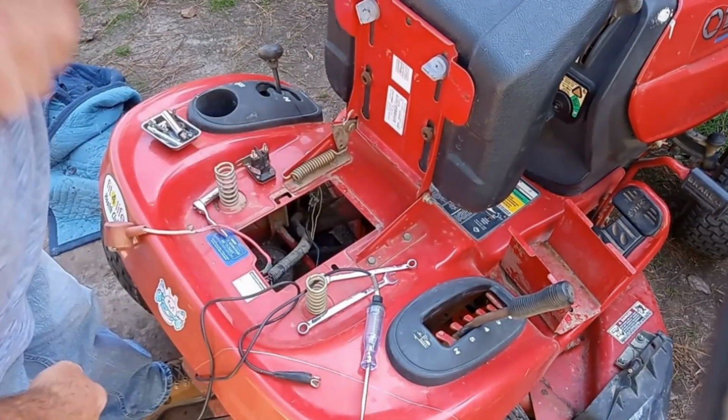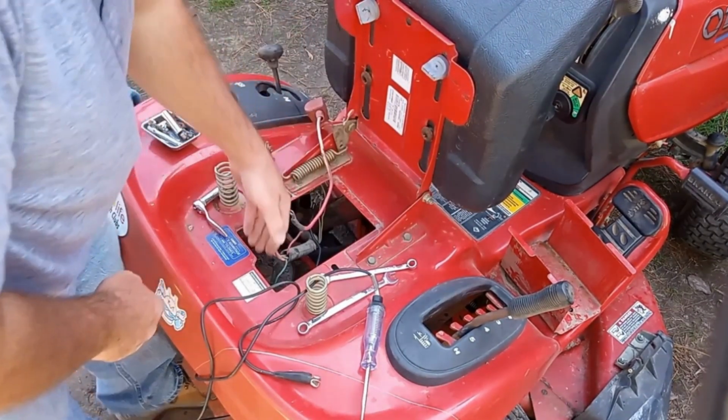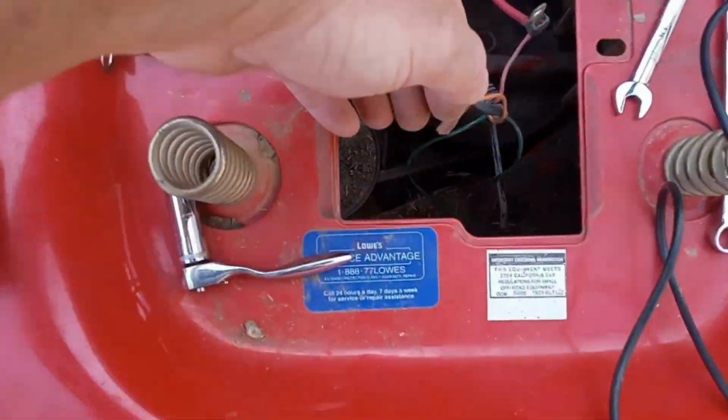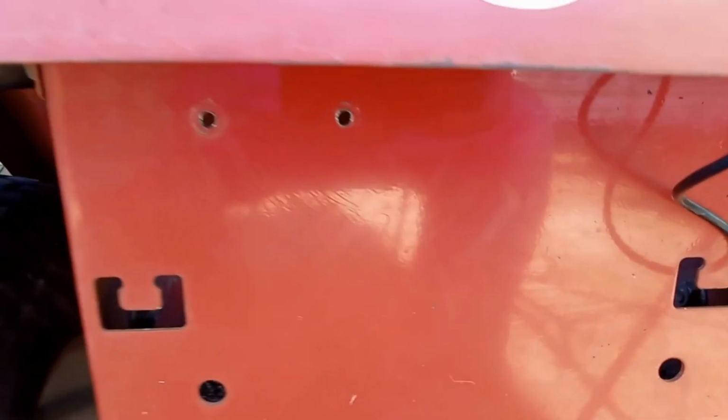And you take that plate out. And then your solenoid on this one is mounted. Let me get the camera and I'll show you. I don't know if you can see it under there, but you've got to get under there to get to the two holes. Try to get it where you can see the holes down in there. See the two holes right there? That is where you've got to mount it from the inside, and it mounts right here. That's where it goes.